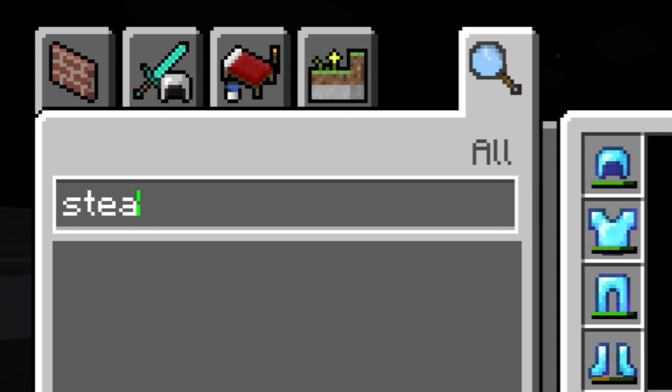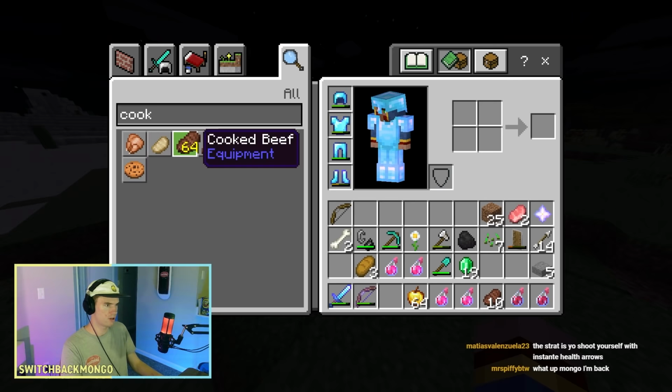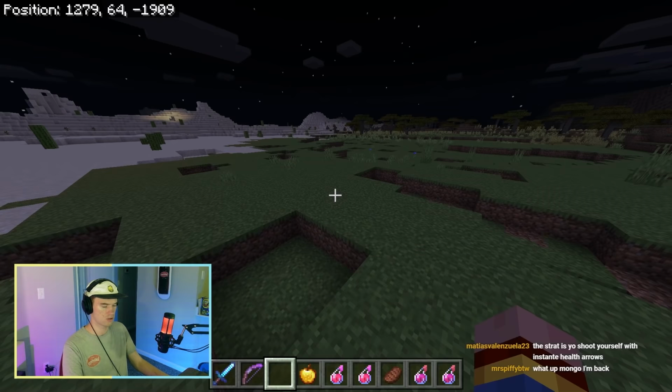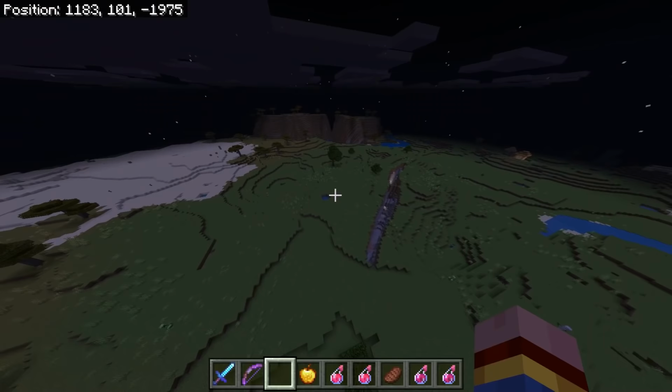Where's steak? What is it? Cooked beef. So here's my thing with Bedrock. It's just like, why change simple things like that? Why change the name of steak to cooked beef? And maybe it's not even a criticism of Bedrock. Maybe it's a criticism of Java.